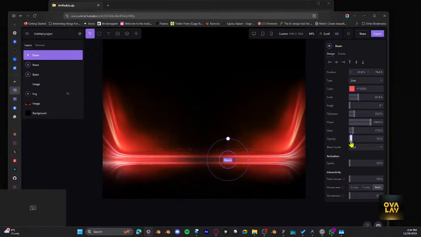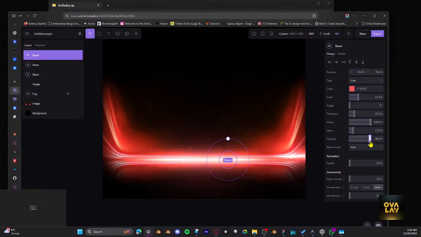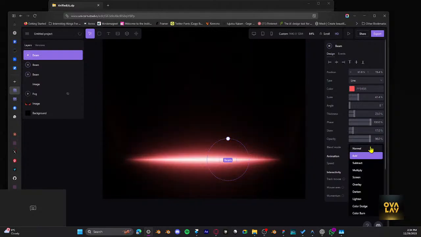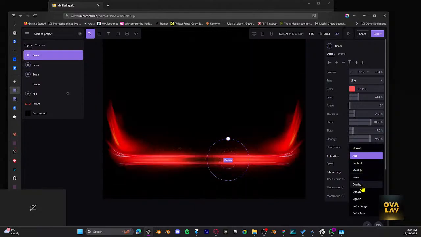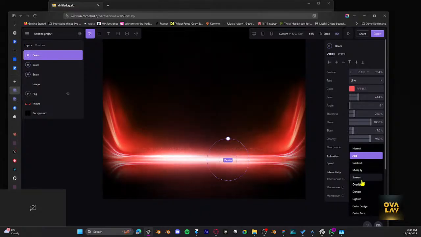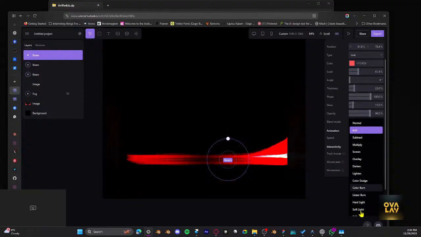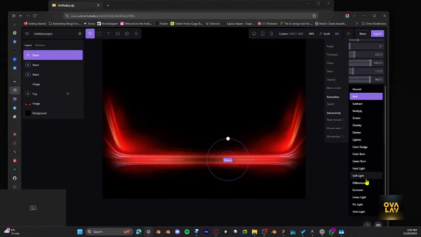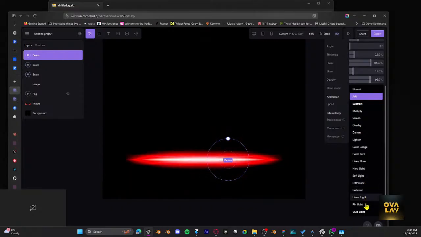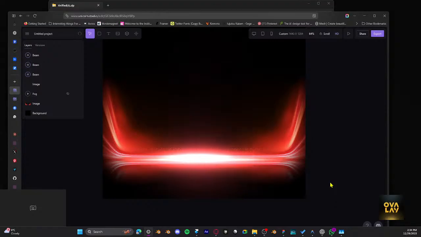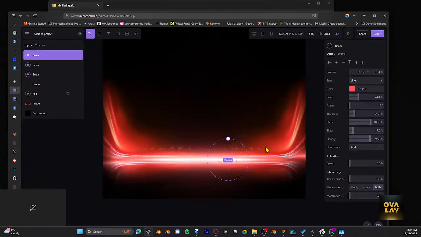Opacity. I will figure this out. I also want to do interesting stuff with this thing here.